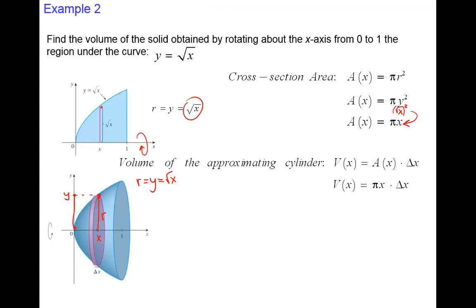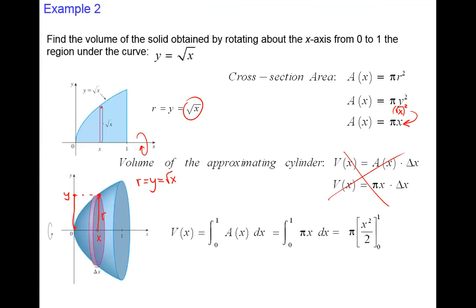And then, we don't have to really look at this. The volume of this solid will be just the integral from 0 to 1, because I will be slicing from 0 to 1. Of course, integration is telling me that I'm adding everything together. That means I'm adding all of these disks, from 0 to 1, cross-sectional area. A of x is the cross-sectional area. And we did compute pi x.